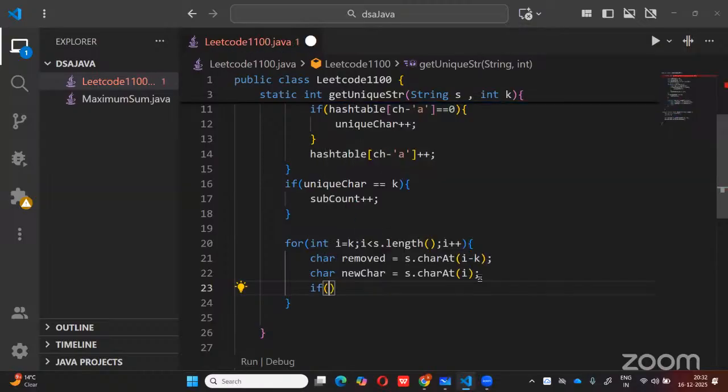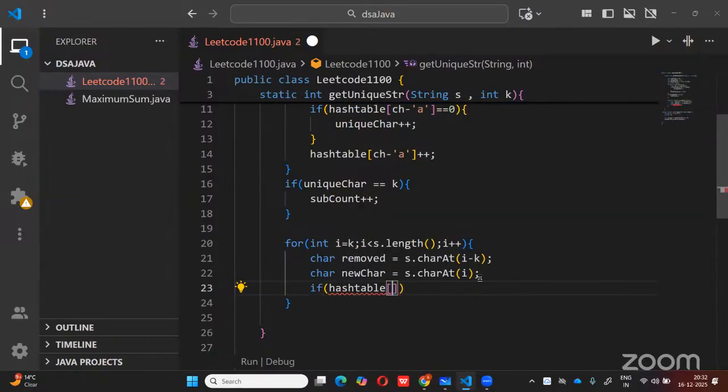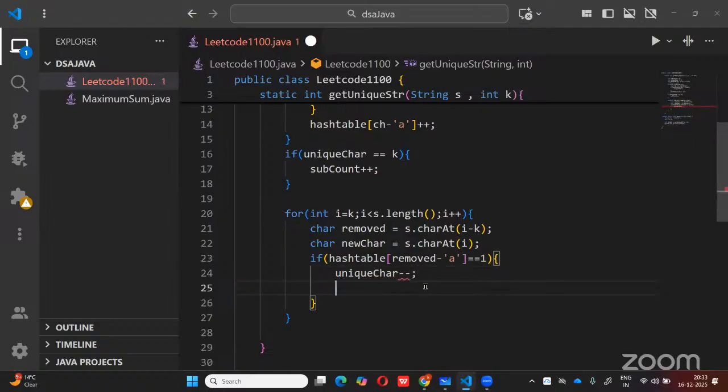Now we're saying that in the hash table, you have to check this removed character: if the hash table at this particular index, which is removed minus 'a', is equal to 1, then because this character needs to be removed, you have to decrement the value of unique character also, because this unique character is going away from the window.